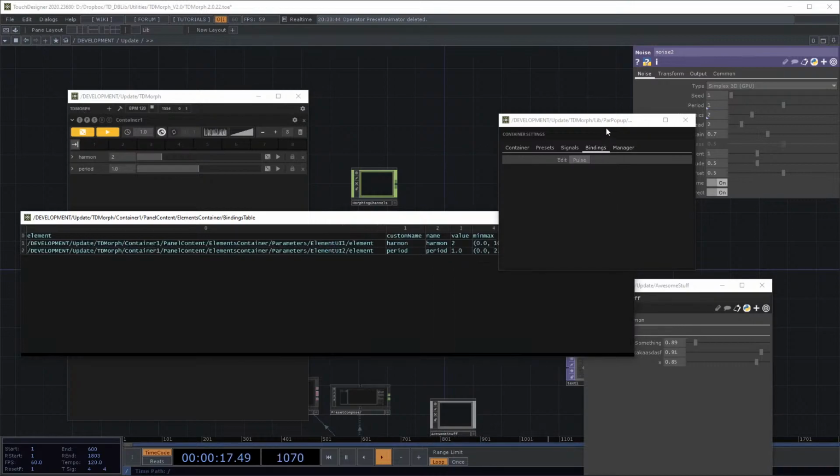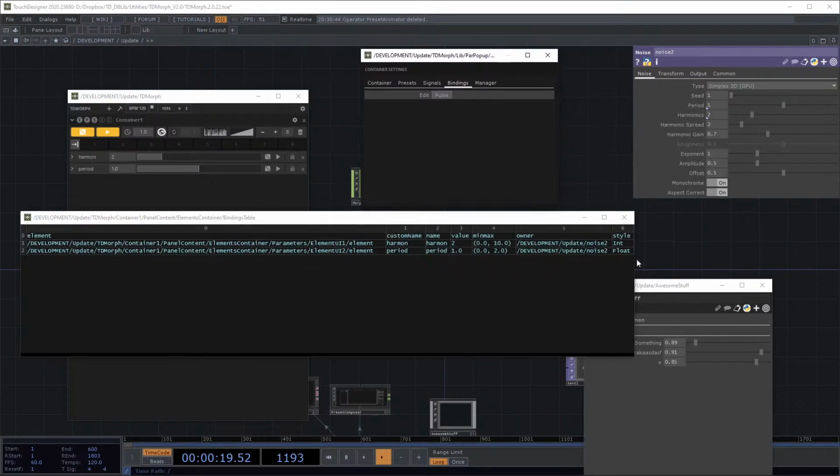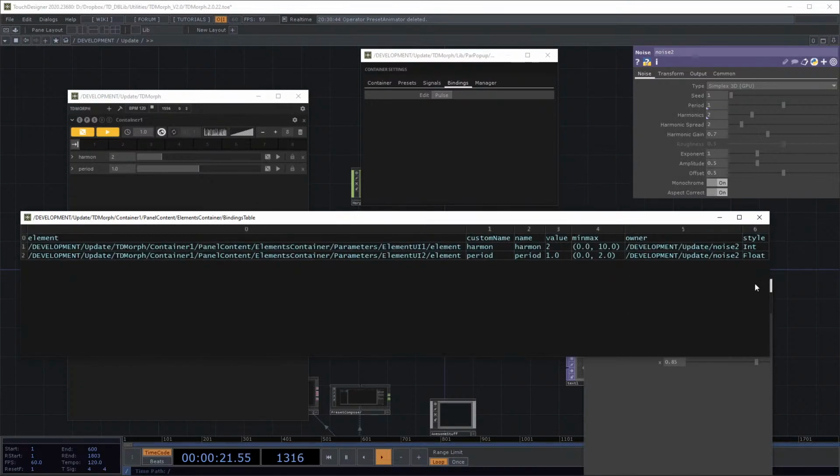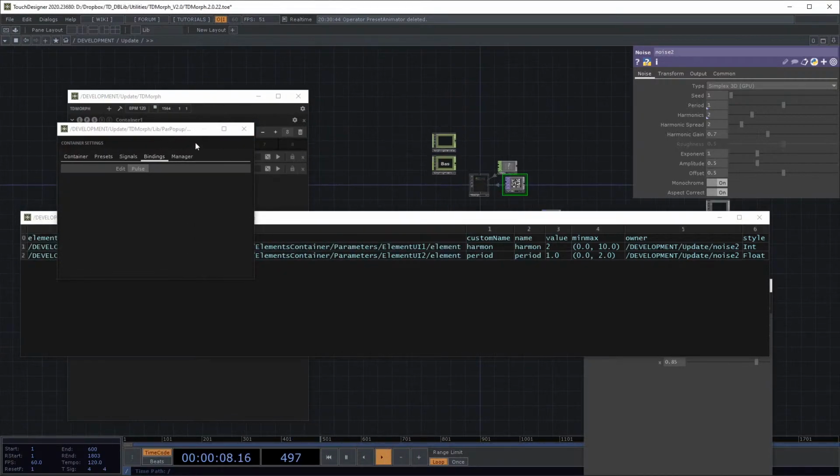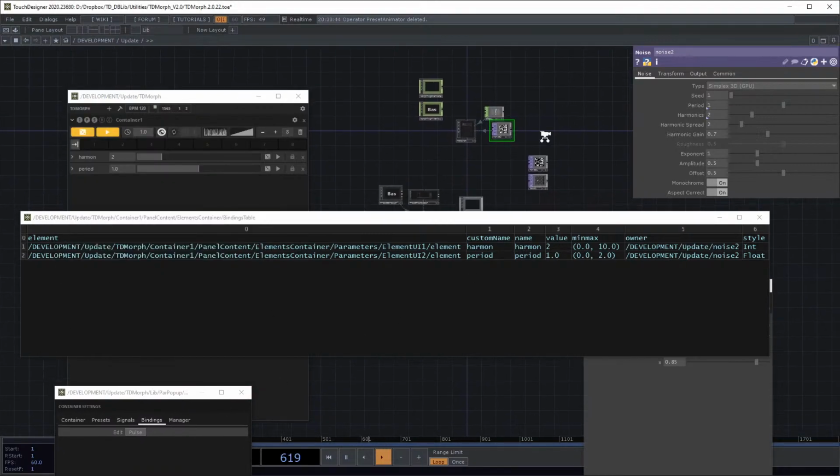So if you press in the bindings, it will show you this table. The table will change to be more user friendly. I didn't do that yet because there were other more pressing issues, but as you can read, it contains the binding information, so the paths to where they are going. So you could pretty much do this. If you have this table, you can remap things by hand.